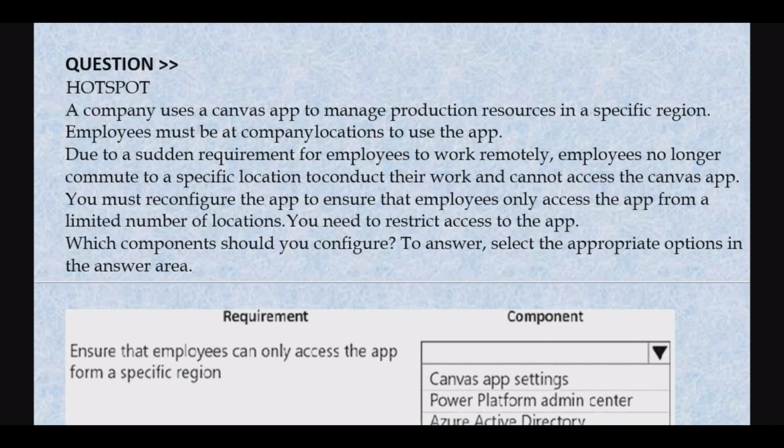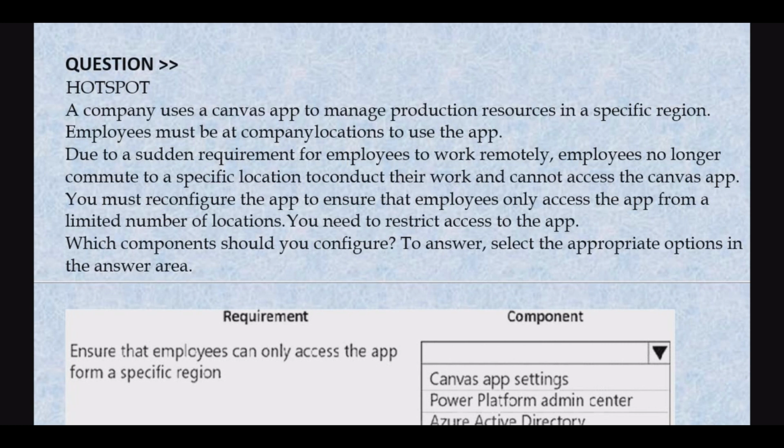Next one. A company uses a Canvas app to manage production resources in a specific region. Employees must be at the company location to use the app. Due to a sudden requirement for employees to work remotely, employees no longer commute to a specific location to conduct their work and cannot access the Canvas app.